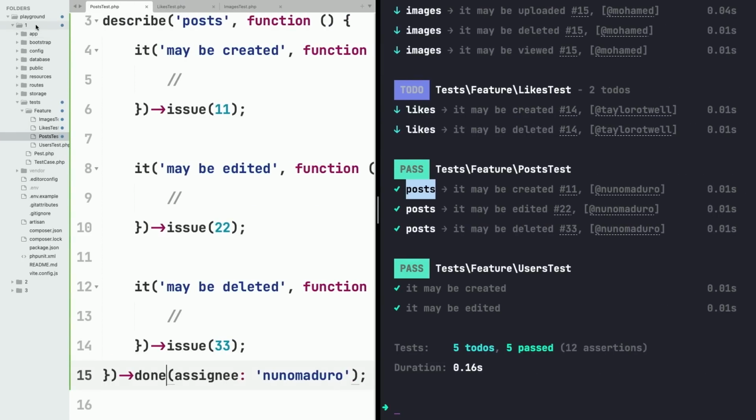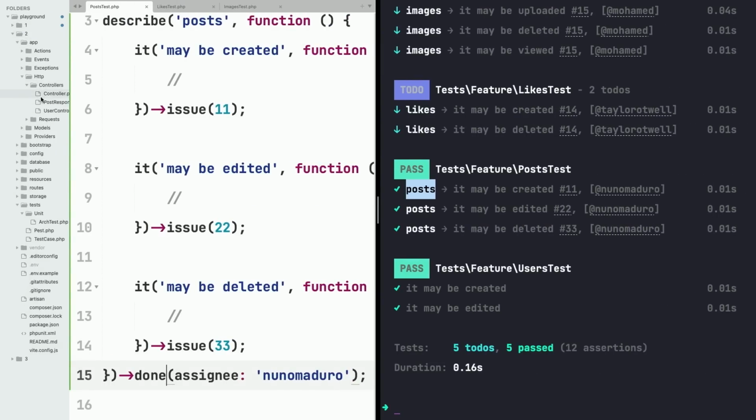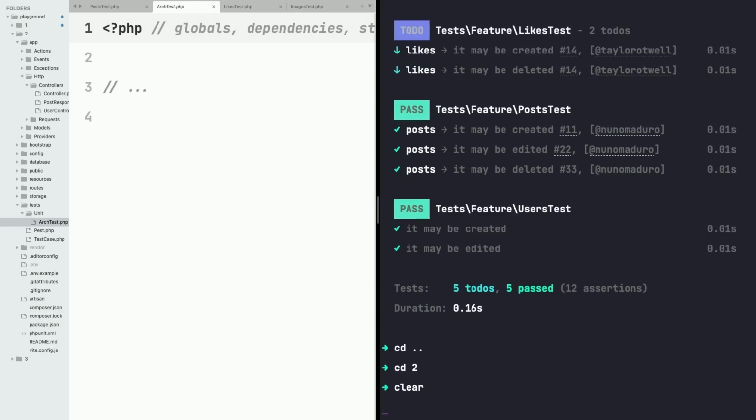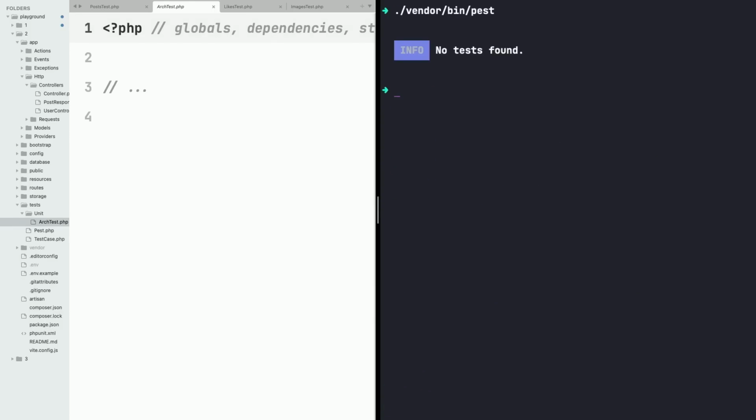So I'm going to place myself here on the project number 2, and open this architectural testing file, which is hopefully empty. And I'm going to do the same on the console, and hopefully we have no tests at all, which I don't. Now, architectural testing allows you to test 3 main things: globals, dependencies, and style. Let's start with globals so you can see what this architectural testing is about. And reminder, this already exists on Pest.